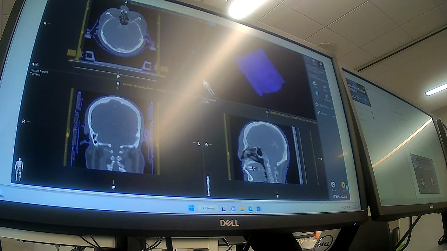Dr. Howard, for the outer contour, it's supposed to include the mask, right? Since it's on the person's face. Okay. Yeah, I think it should in theory include anything that's going to be present during the treatment. That's what you want. That's the ideal situation whenever you do a contour.